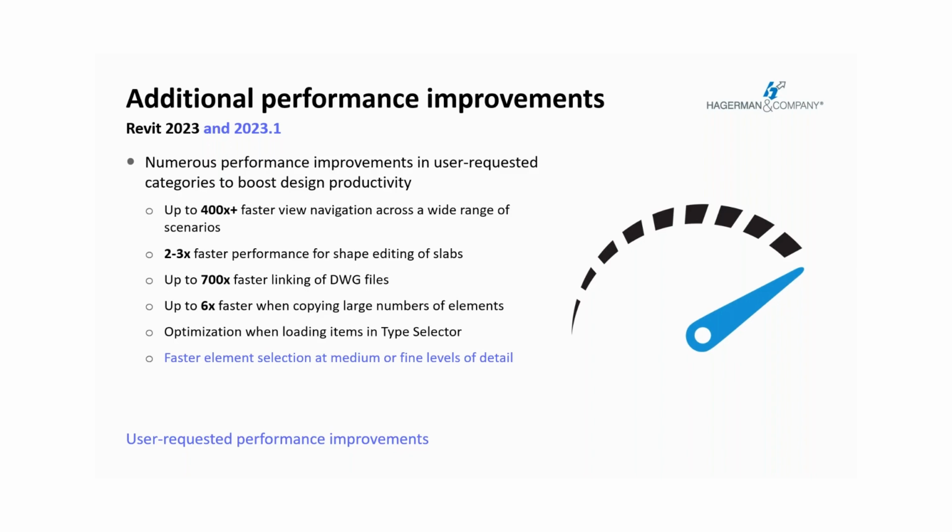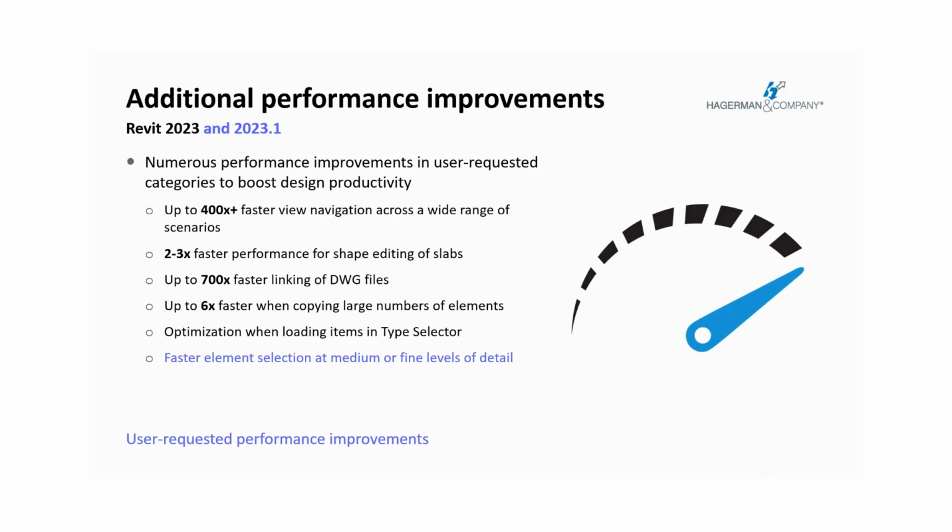And then there's a whole category here for performance for shape edited slabs. Revit users have requested optimizations for viewing and adjusting shape edited slabs with many control points. In 23, optimizations have been made to simplify the display of control points. So it's a dot instead of a bitmap image. Results show improvements of up to 2 times in slab control points performance for that one.